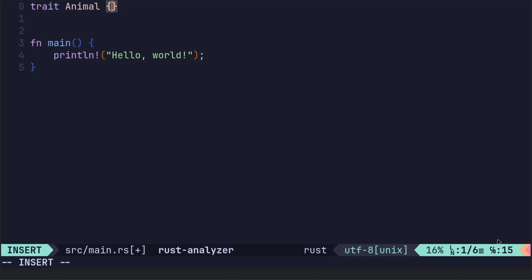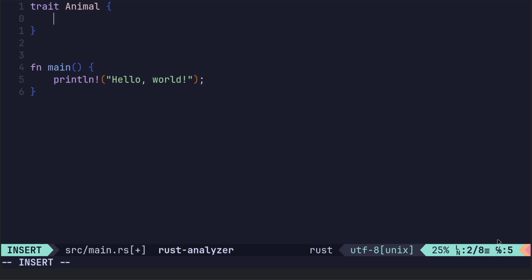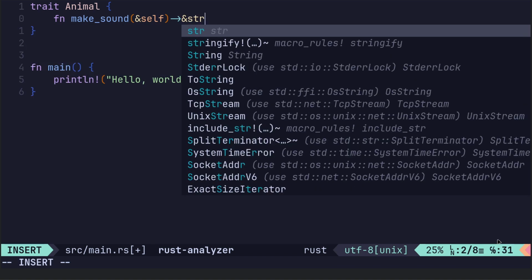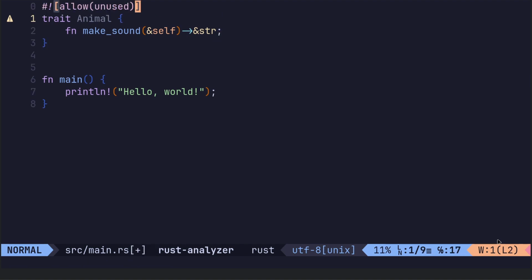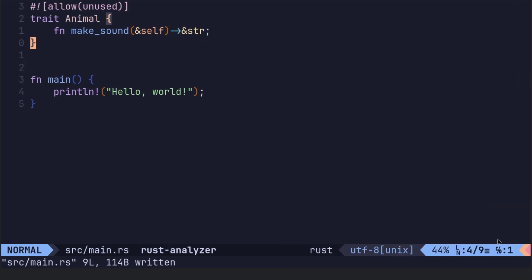So first thing we'll do is create a trait, and we want our animal to make a sound, and we'll return a string slice. Just going to allow unused as well.